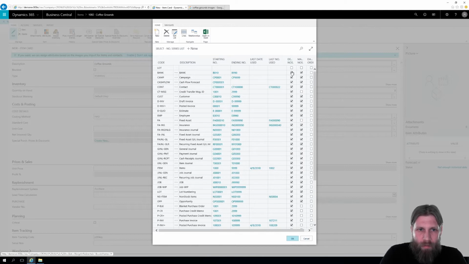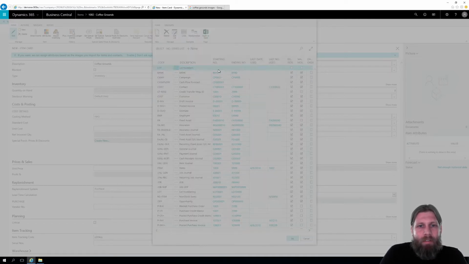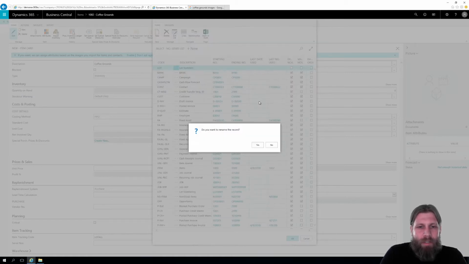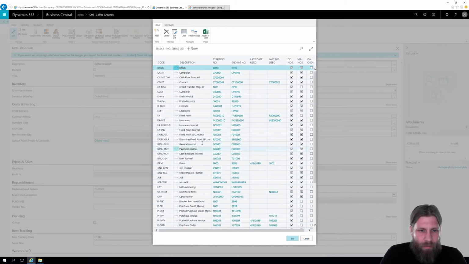The demo comes with it, or it does not. Okay, lot numbers. And the starting number is, and you can see if you're a versed NAV user, that this is very similar to the standard NAV. So here we have lot numbering.